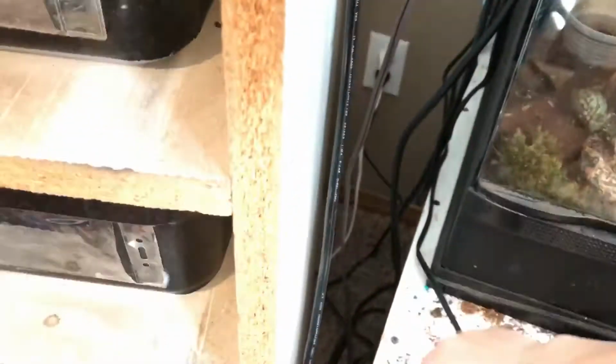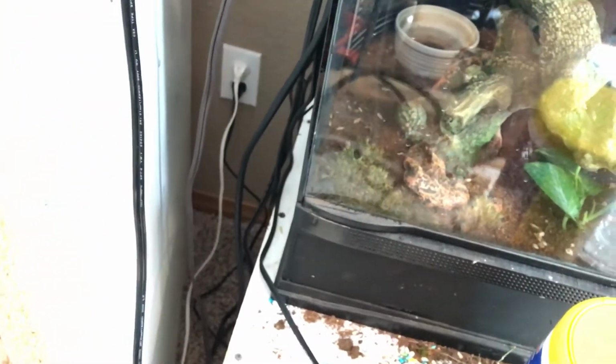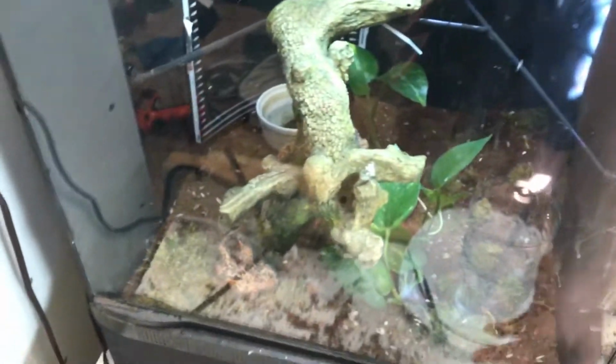This is just my female ghost. I actually don't have the lights plugged in for my green tree. Sorry about that. His heat's on. Don't worry about that. I just forgot to turn the UV on, which is actually just for plants. Let's go ahead and take a look at him. He's probably gonna try and bite me.